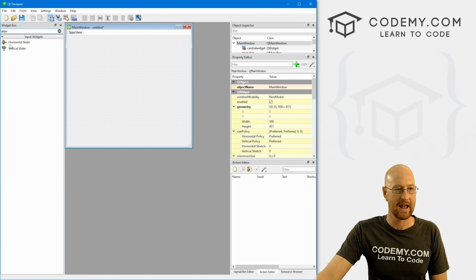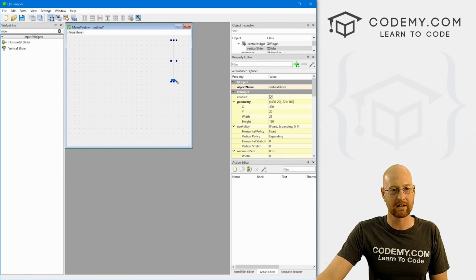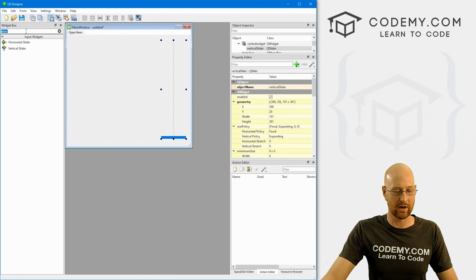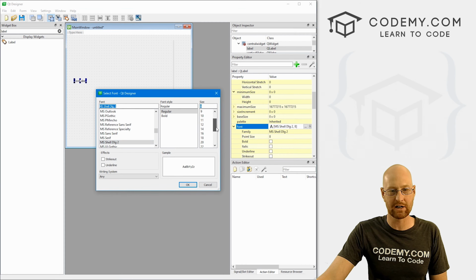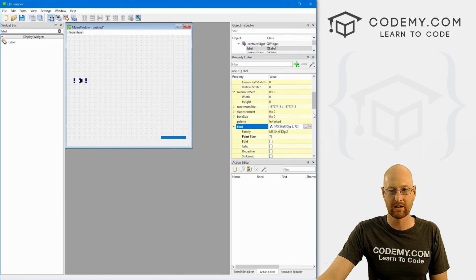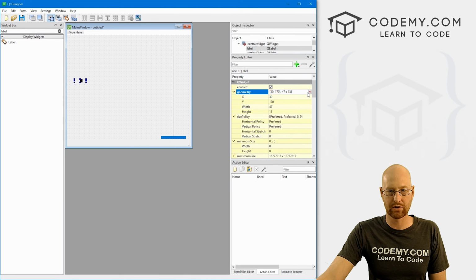Okay, so first things first, we want a slider. So I'm going to type in slider, and last time we did horizontal. This time we're going to do vertical. So we can put this wherever we want, kind of resize this guy, make it as big or as small as you like. That looks good. And we also want a label. So let's pull this over and somewhere right around there. Come down here and change the size of that font, make it nice and big, and then come up here to geometry and click the little arrow to make that nice and big. All right, that looks good. Resize it a bit more. I don't know, is that centered?